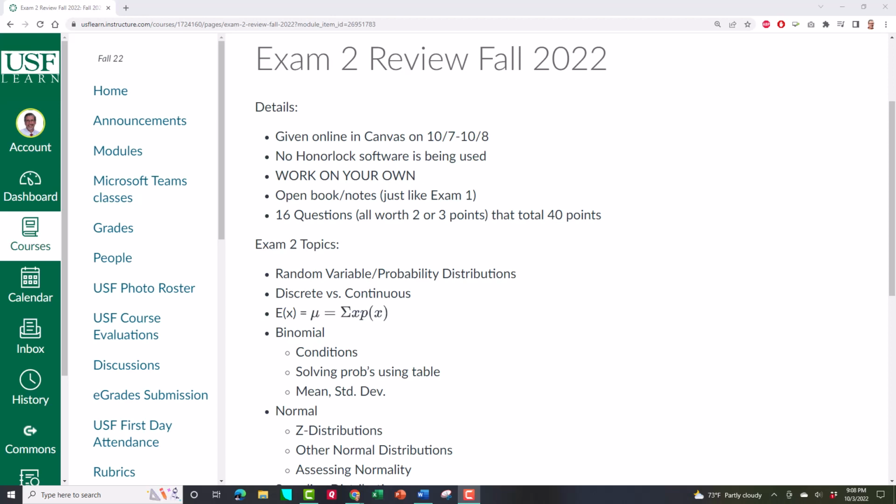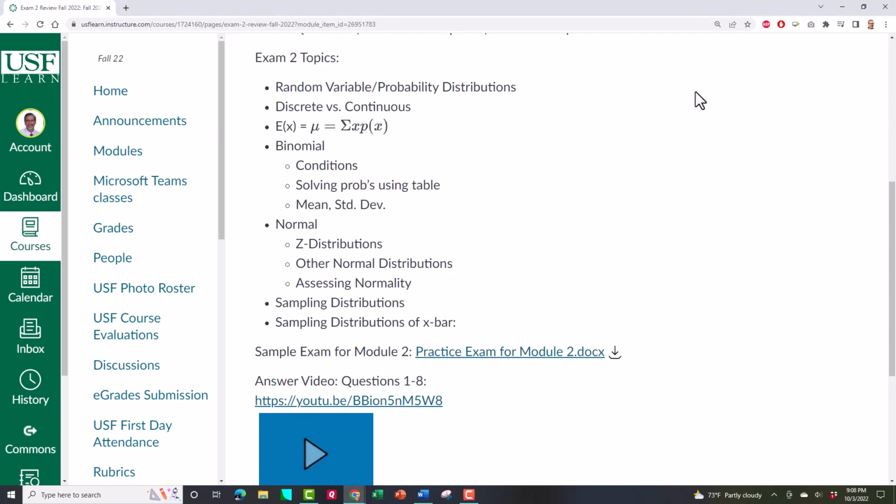The topics, let's start with, I'll scroll down here. At least I think I'll scroll down here. Let's start with random variables and probability distribution. Random variables are the X's. So when you talk about the number of the students that have a tattoo, that's going to be an X. It's either going to be 0 or 1 or 2. And the jumping nature of that X makes it a discrete random variable.